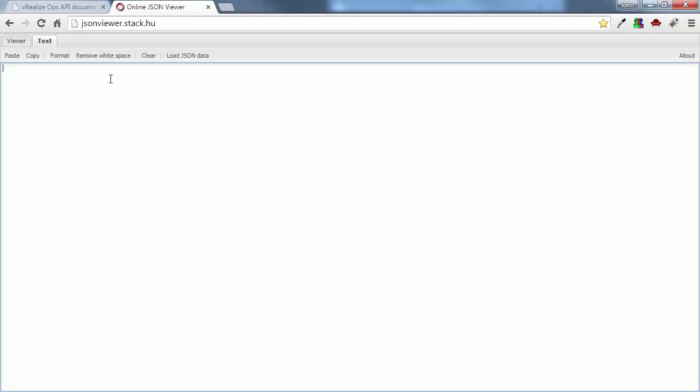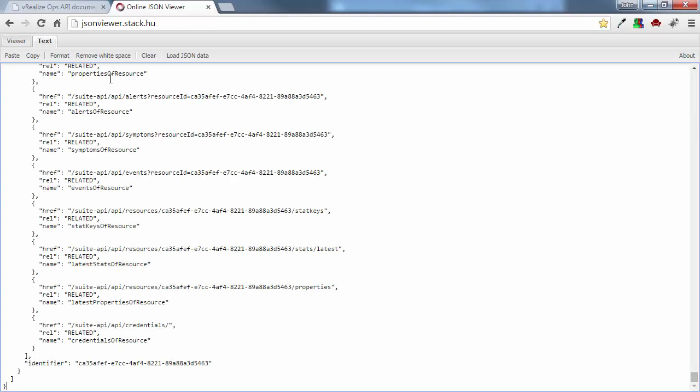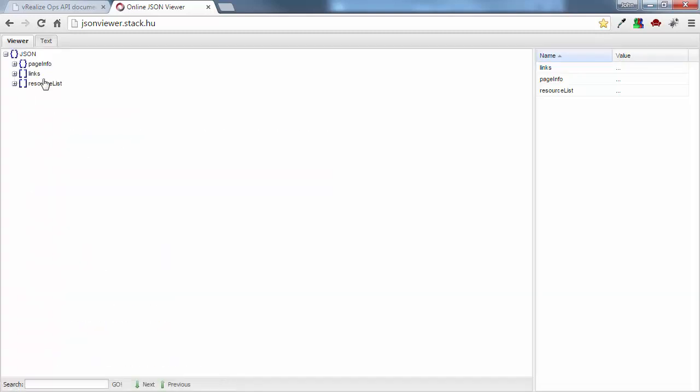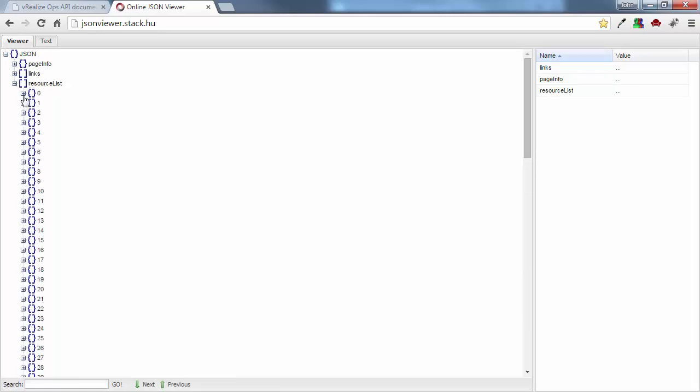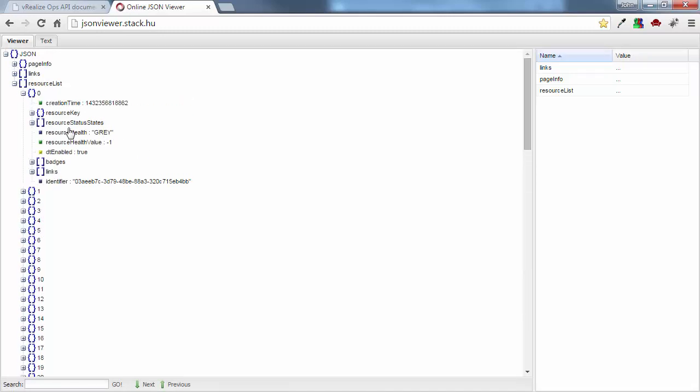And then when that comes up, you can just paste that JSON text in there, and then you have a nice viewer that formats it so that it's in an easier to read format.